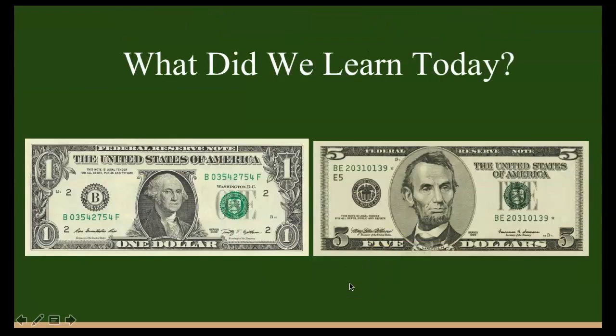All right, so what did we learn about today? Well, we learned about the $1 bill, and we learned about the different ways that we can write out $1. We learned about different items that can cost $1 and what it might look like in the community to find something that costs $1. We also learned about the $5 bill, and we learned the same types of things: all the different ways to write out $5, different items that might cost $5, and what it might look like in the community or even online when something costs $5.